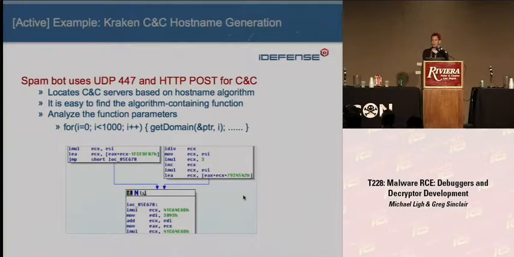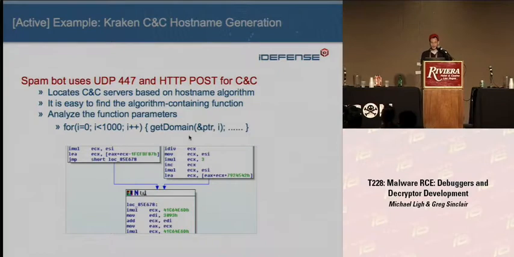So how do you preemptively know what hosts a Trojan might connect to? If it's not hard-coded as an IP address in the binary, if it's not hard-coded as a host name in the binary, and if it's not encoded in any form in the binary. In this case, Kraken has an algorithm that generates host names dynamically based on this formula. I've written the C code right here that shows you essentially what it does.